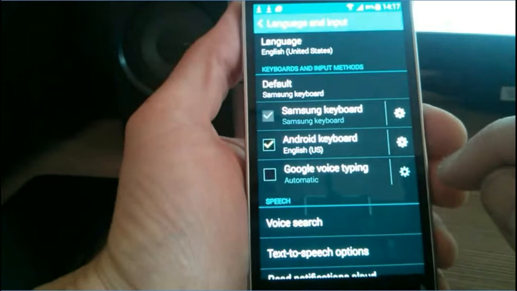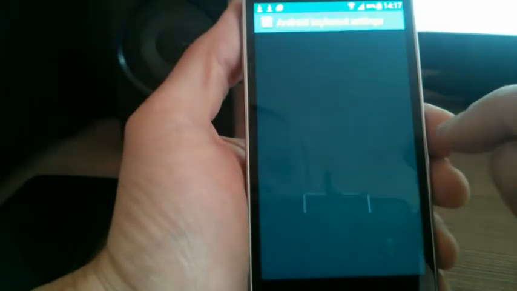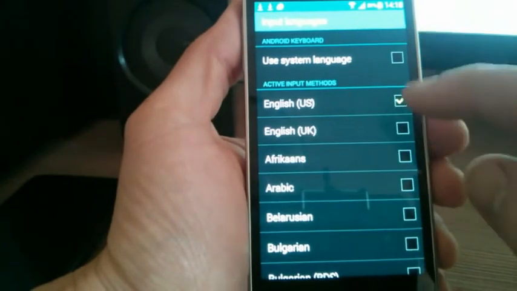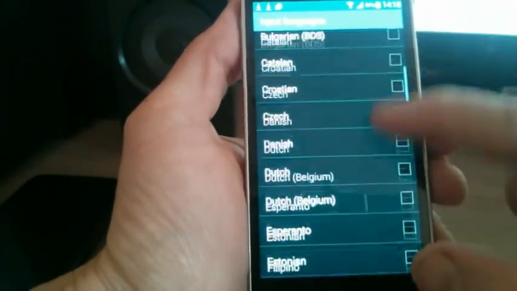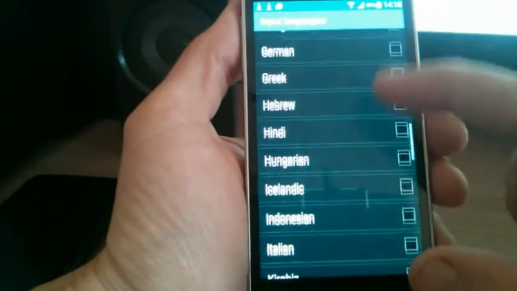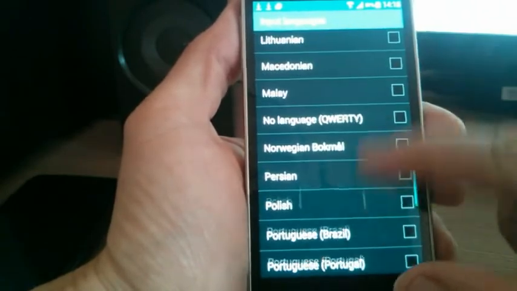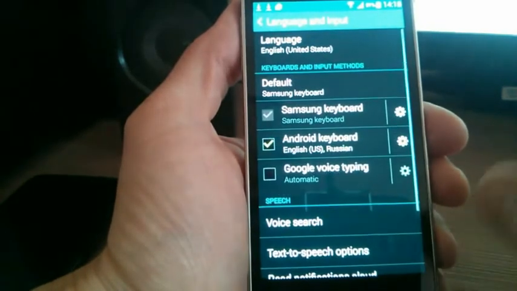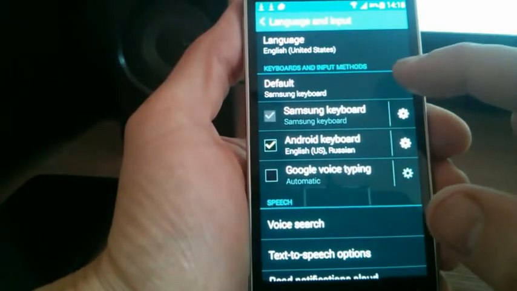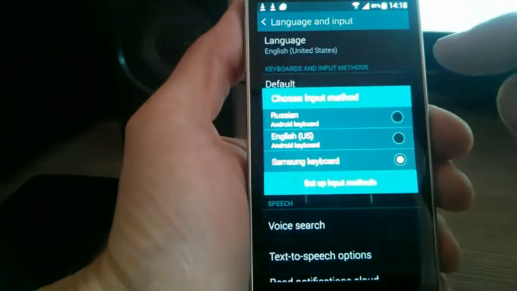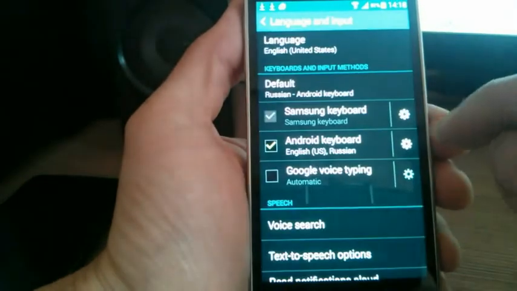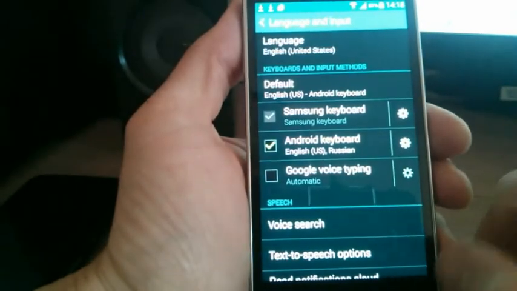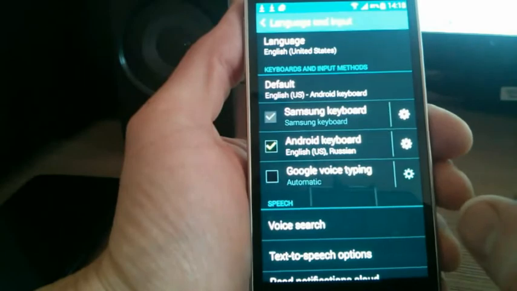Go into its settings and add necessary languages. Now we must make it active by default. It would be good to disable Samsung keyboards altogether, but here it is not possible.